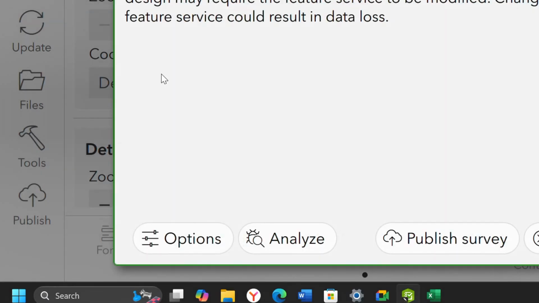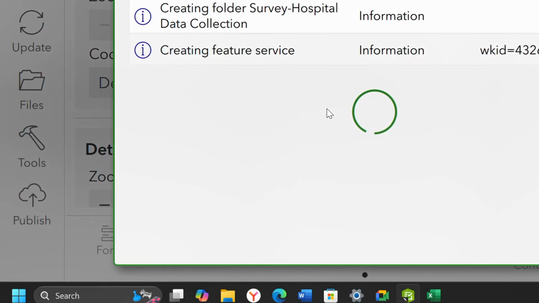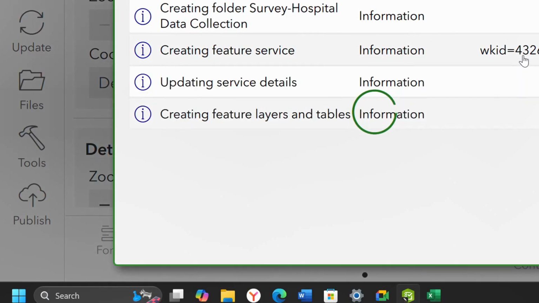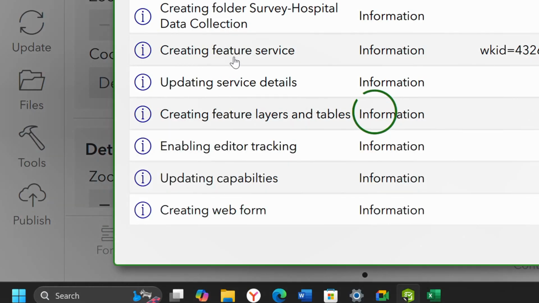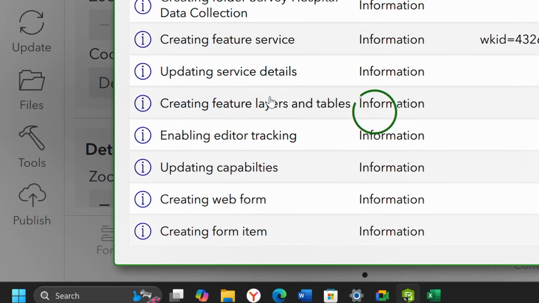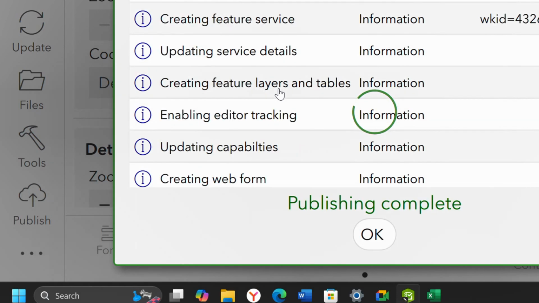For this sake, I am going to click on publish. So I'm going to say publish survey. So now this is going to be made online, and if you look here, you can see the coordinate system is geographic coordinate system, which is WKID 4326. So this is actually checking. Once it is done, it is going to get this completely published for us. So this is a way you can design.